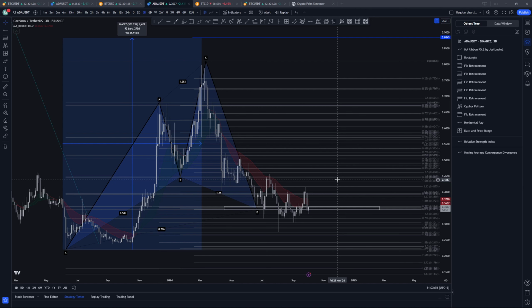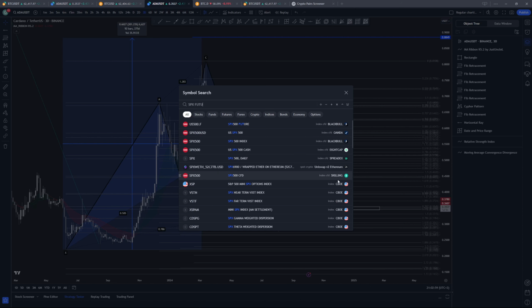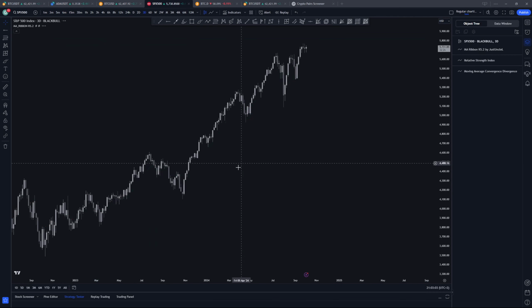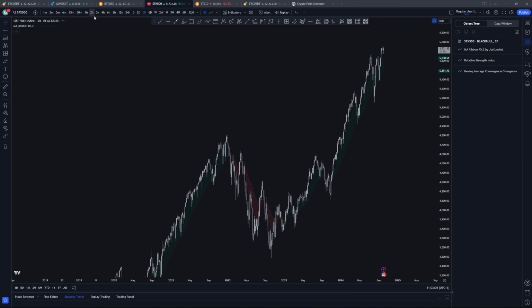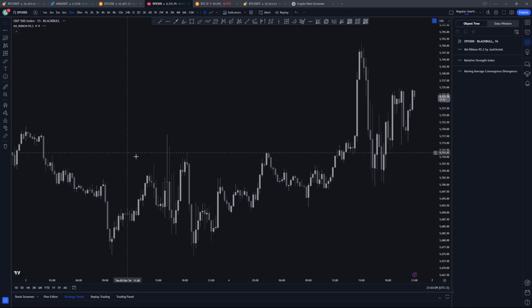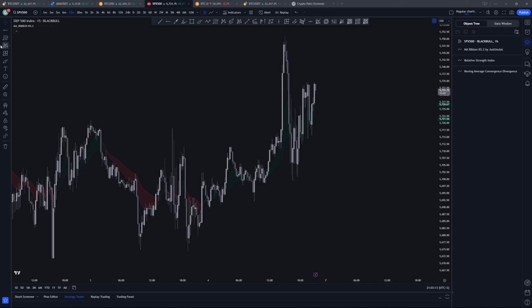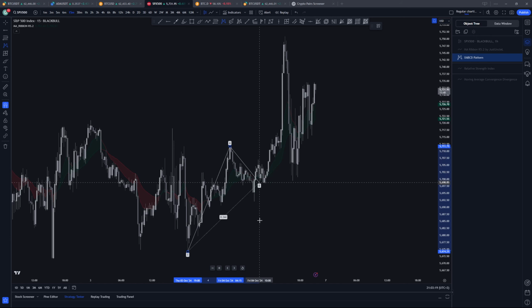Or, for example, I drew this on... I did it like this. I don't know why I didn't just type in ES. But hey, it is what it is. I think I drew it on this one. No, okay. I posted this in chat earlier if you want to verify it, because I accidentally called the bottom on SPX. But I drew this earlier, where you have, I think it was like this.